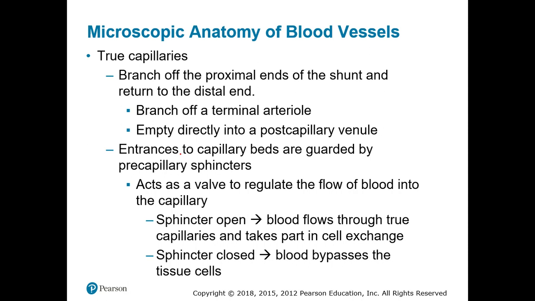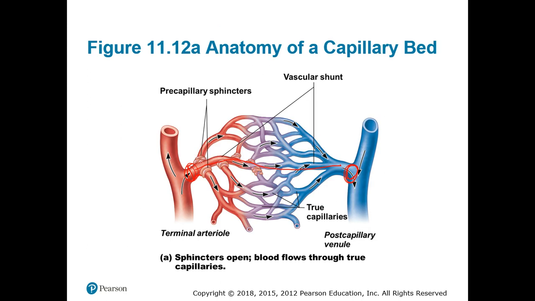The other thing to note is that entrances of capillary beds are guarded by something called precapillary sphincters. The whole function of sphincters is to regulate the flow of blood into the capillary. So if I bring up this picture, these knots right here are going to be your sphincters. Again, they're labeled. Sphincters can open and close, shutting off and opening based on whether I need blood flow to that particular set of tissues.